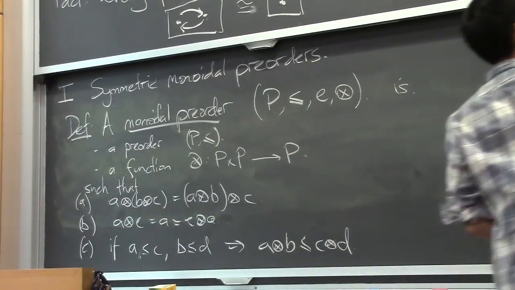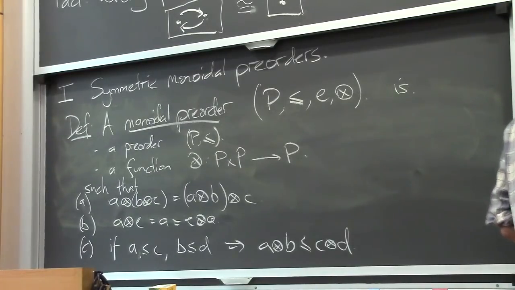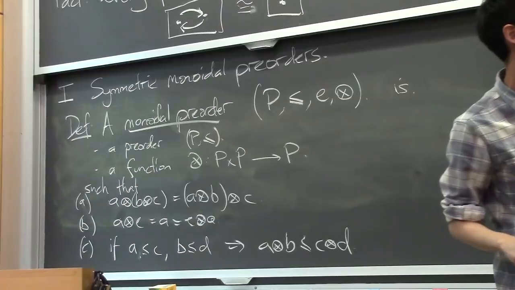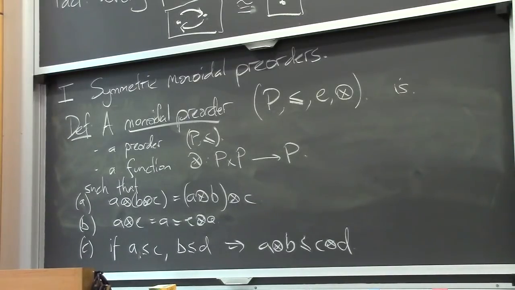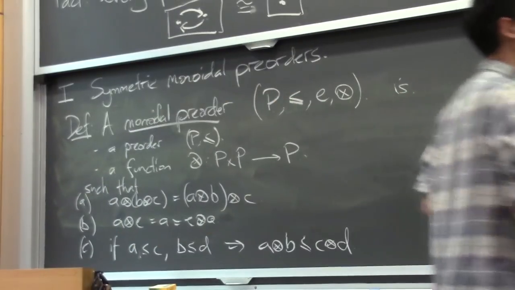And we had these examples, where we had the Booleans, so this example Bool as the set {true, false}, where the order is the less than order that I saw yesterday, but I'm just going to write implies, so false implies everything and true only implies true. And then we have true as the unit and ∧, which is this neat symbol, as the monoidal product.